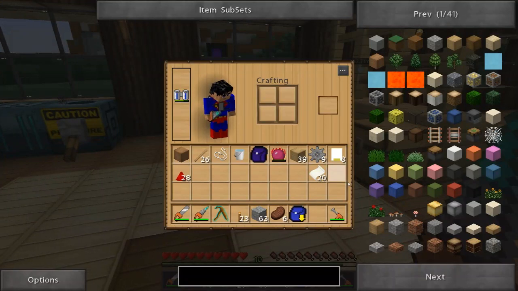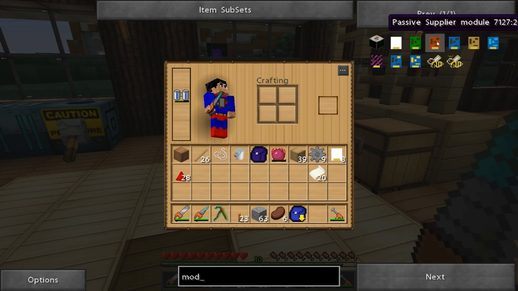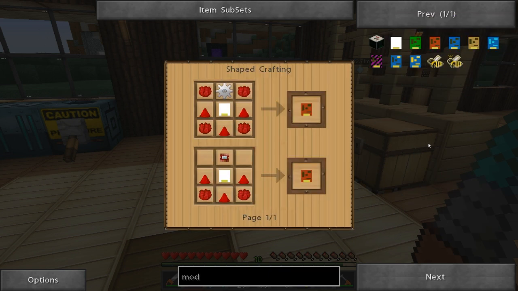Now the first thing I'm going to do is craft our passive supplier module. So we're just going to type in module. And what this module does is it works similar to a supply module, except that it's passive. It's not actually requesting the items like a supply pipe does. It's just basically what it says. It's a passive supply module. So it's going to take the ores because it's a higher priority than our polymorphic item sink. So it's going to take the ores first, put them into our machines, and then get them base rated the way we want them to get.